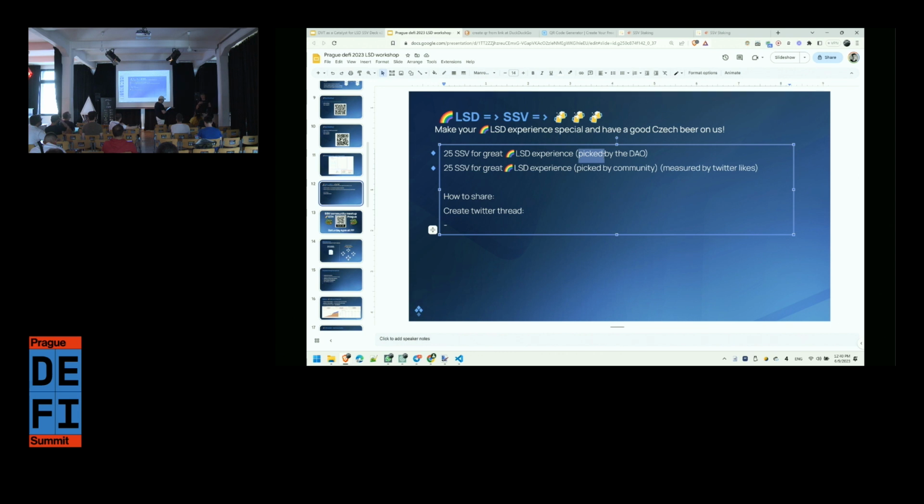You can follow the tutorial and launch it, launch the front end as well, and this will be for the great LSD experience. Meaning you can edit and update the pool. It's a very basic pool. It doesn't have much functionality. You can play with the front end, play with the back end, and I will share more information on how to share this. You can work on it throughout this weekend until the end of ETH Prague, until Sunday.